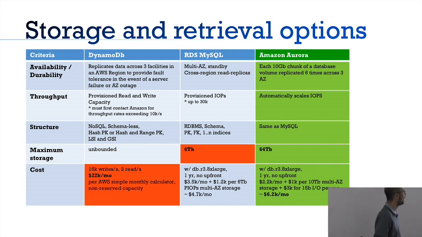And we looked at DynamoDB. We gave it an honest try. But for the kind of write-heavy workload that we were looking at, and for the bounded nature of it, we knew we weren't going to grow beyond 12 terabytes anytime soon, and they were looking at wanting to maintain about 2 years worth of data, like a retention of 2 years. That would only scale up on present volume to no more than 1.5 times the current size. So we knew we were well within the boundaries. To have them spend a lot of money, you get a lot of scale here. This is unbounded. This can grow to any size. But we didn't feel that was the right fit for what we were doing.